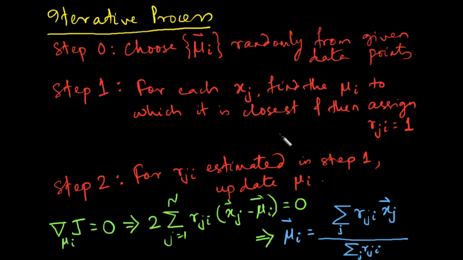However, if the problem is very complex, then the convergence could be slow, and there are some variations available which can take care of the slow convergence problem. But this essentially is the essence of the k-means clustering algorithm. A very interesting application of the k-means clustering algorithm is in what is called lossy data compression.